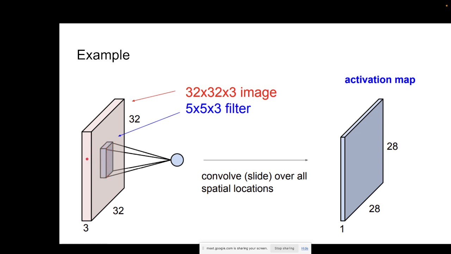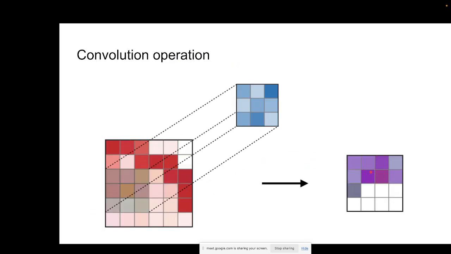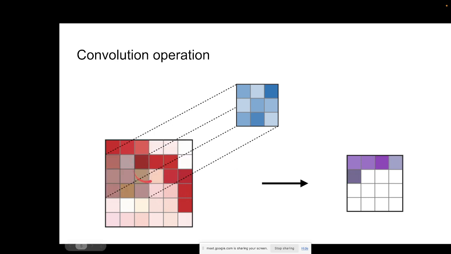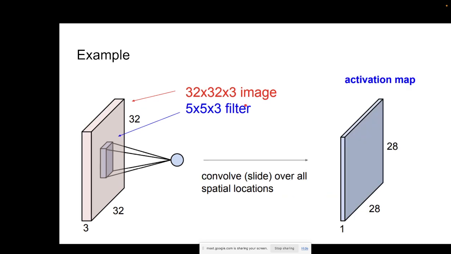Now if you do this computation across the entire image, what do you get? For the first window on the top left corner, you get one number, then you slide by one position and you get one number, and so on. So what you get is again a series of numbers, like a matrix of numbers, like we saw here. If we forget about the channel for now, we get a matrix of different numbers, where each of these corresponds to some patch in the image and the dot product of that patch with the filter that you want to learn.